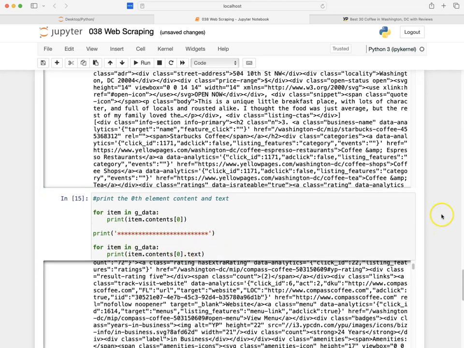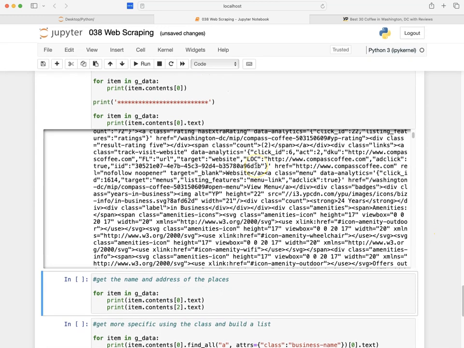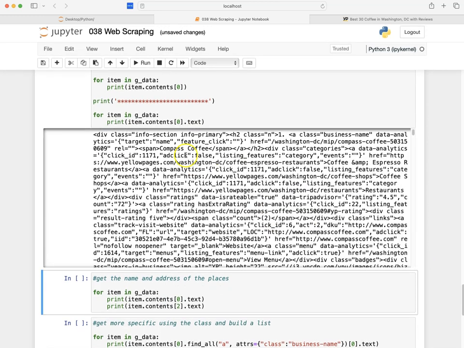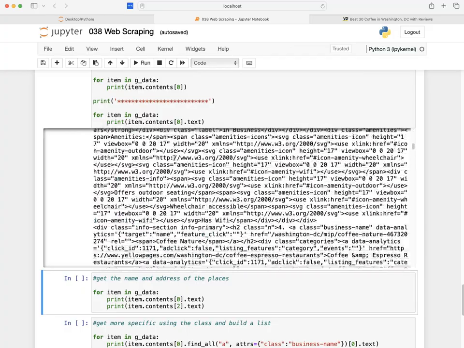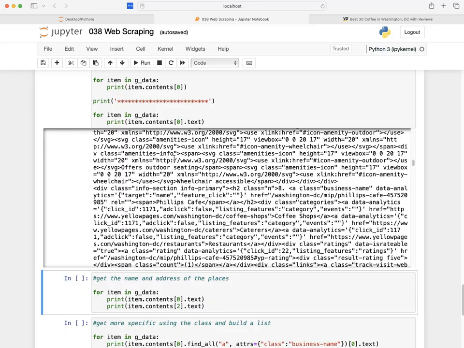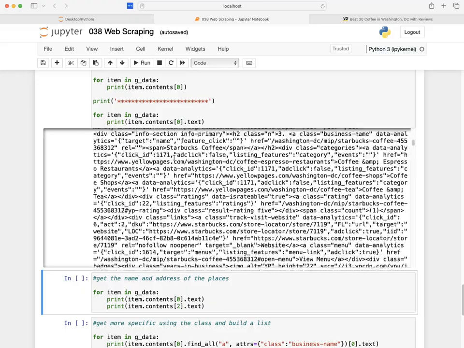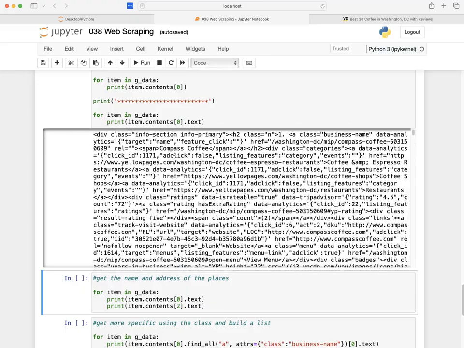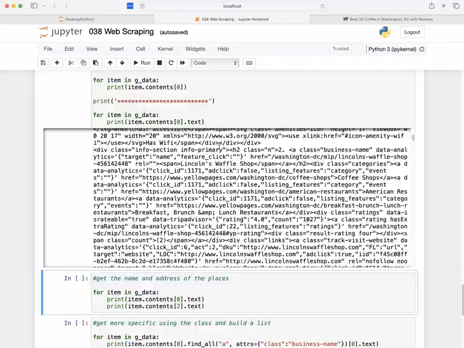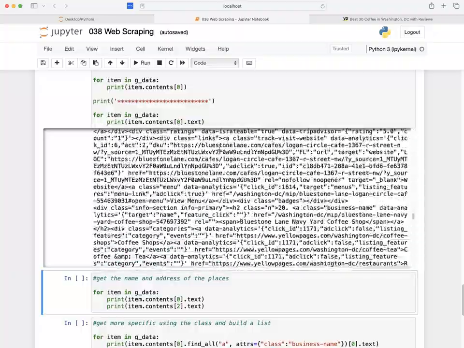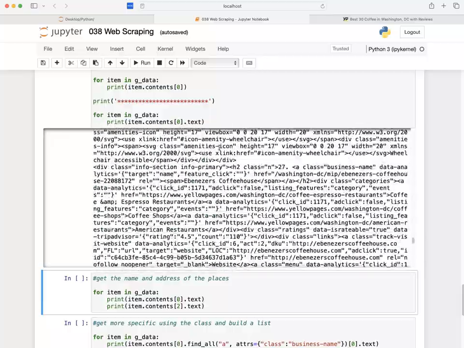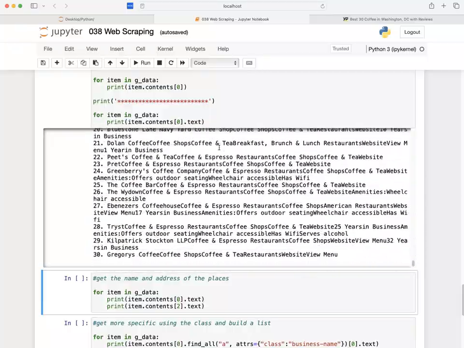And this gives you an idea that here is the content. This is the first element in that list. It's showing you that, and then the text is below this. There's a lot of search results, obviously, but oh, there you go.